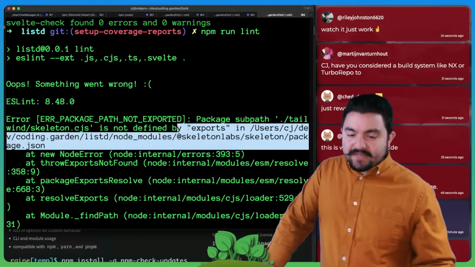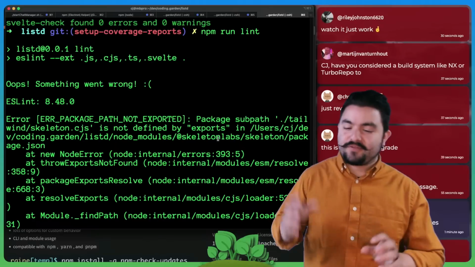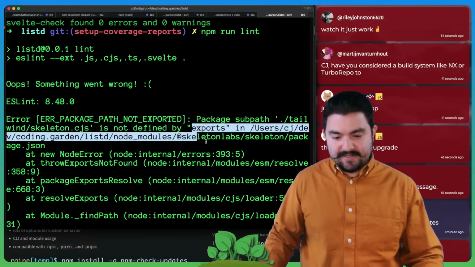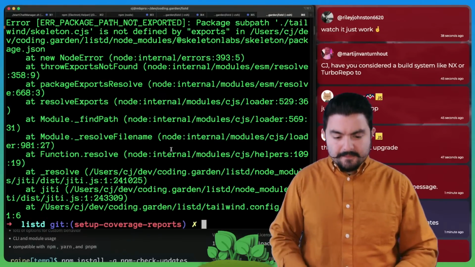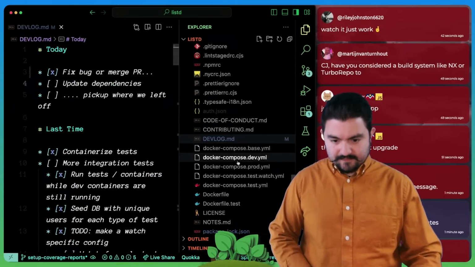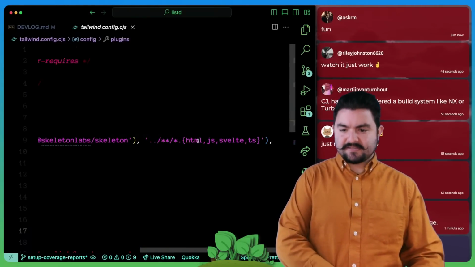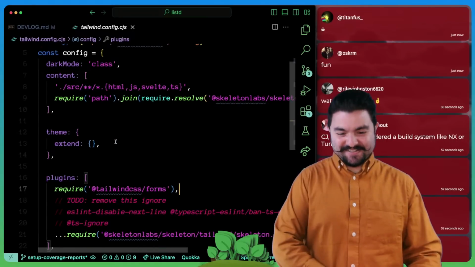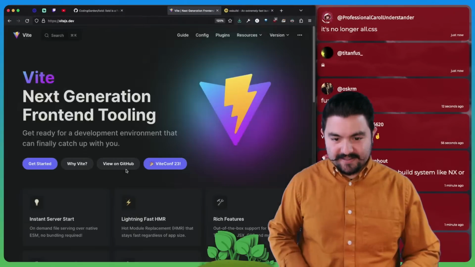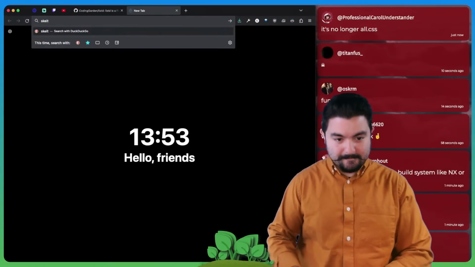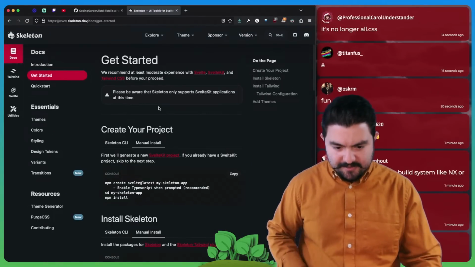So at this point, we need to go look at the skeleton docs and find their documentation on the upgrade from 1.5 to 2, because we did the wrong thing in our skeleton config. So let's do that. I'm guessing in our Tailwind config, like this stuff here, we need to fix that. Okay, here we go. Let's go to skeleton. And honestly, if we just look at their getting started guide, we can make sure we're doing everything right.